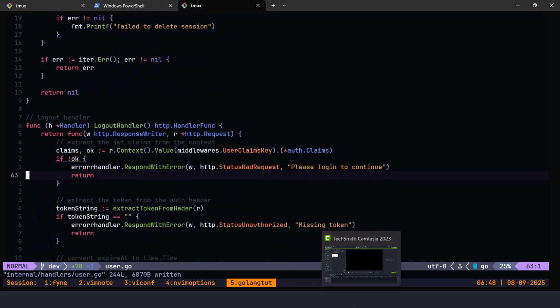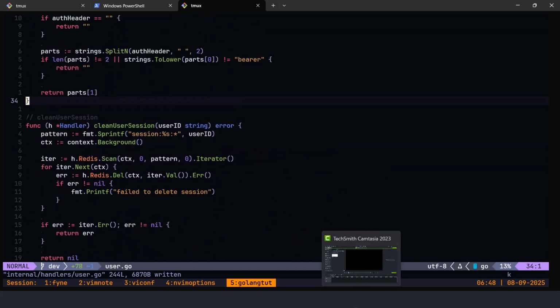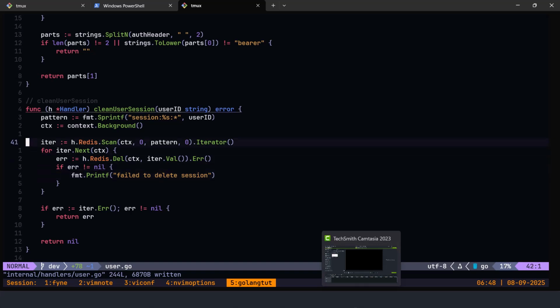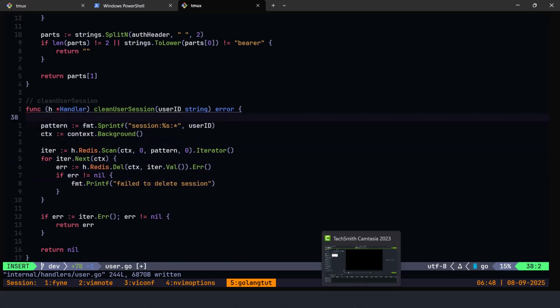So let's explain what we have here. Let's start with this pattern. So we want to create a pattern here to match all session keys for a given user. For example, we have user ID equals to 1 or 2 or 3, so it will just match it like session.123, if that is user ID, then star.